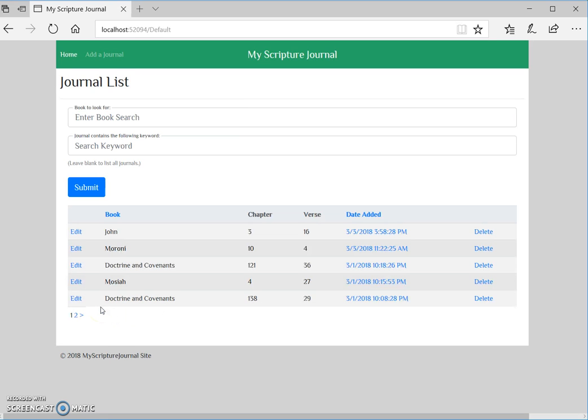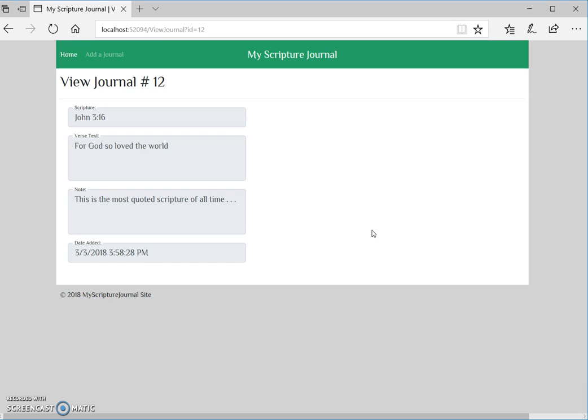Now, how do I know if that actually changed? Well, I can also view. I made the entry under date added the link to be able to view that journal. And so you can now see, yes, indeed, that actually was changed. A couple of things I did here is collapsed the book, verse, etc. down into a single item that I'm just calling scripture.